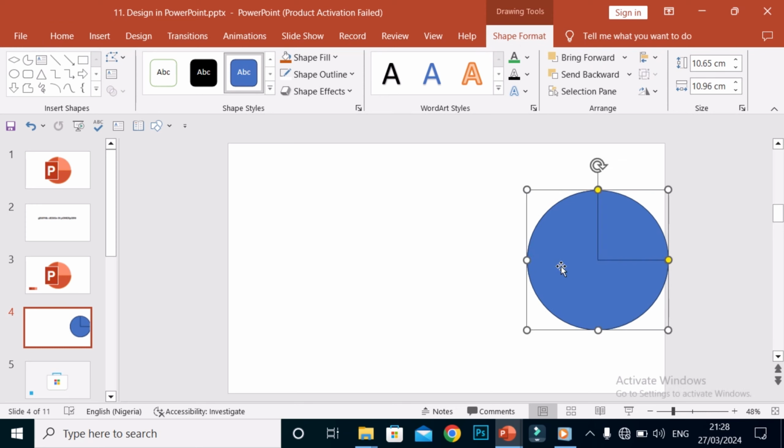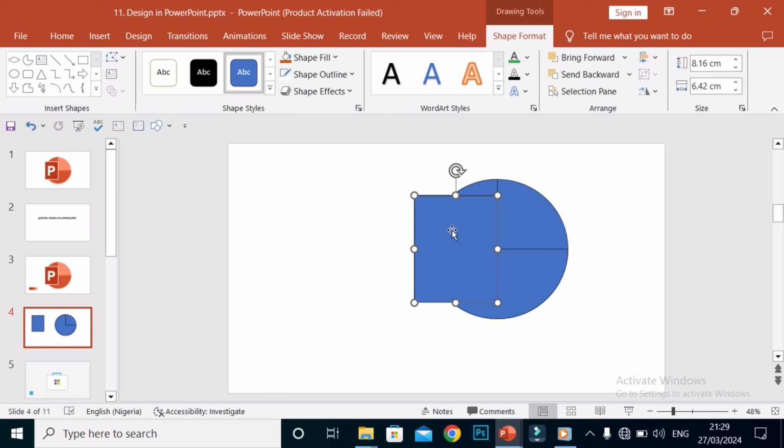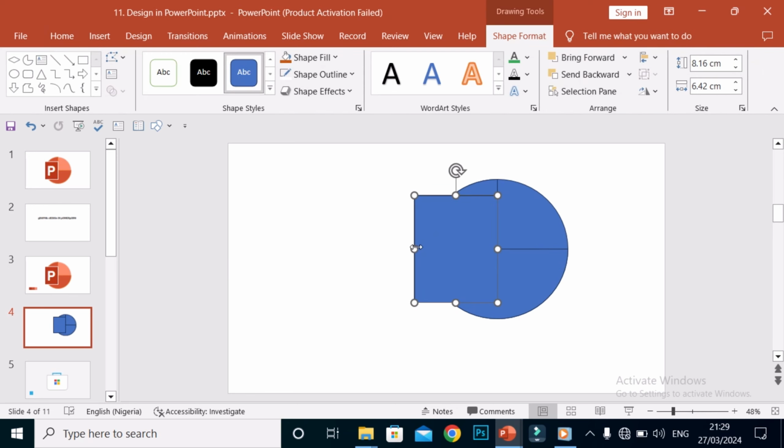Right, so we can now make a square. Square that will fit here. Team, this is perfect. This is very much perfect.